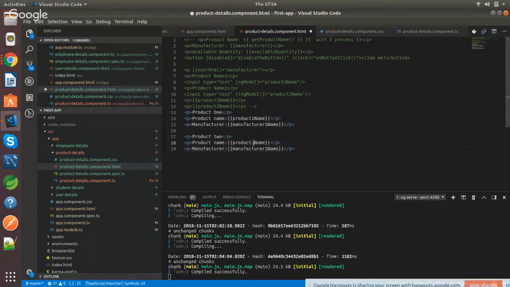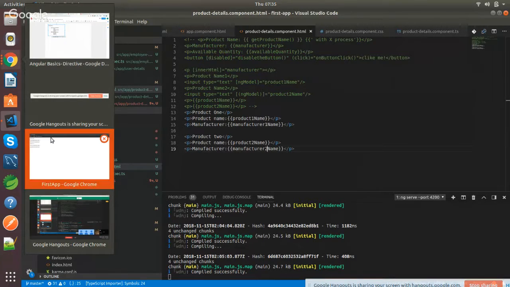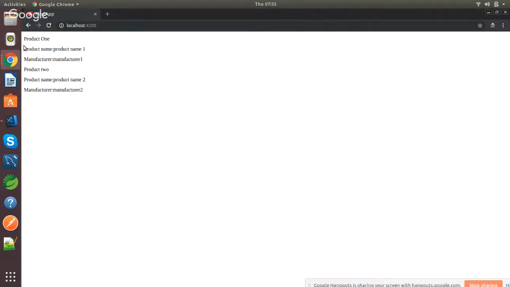Let us see how it gets displayed. Here we have product one with product name and manufacturer, and product two with product name and manufacturer.